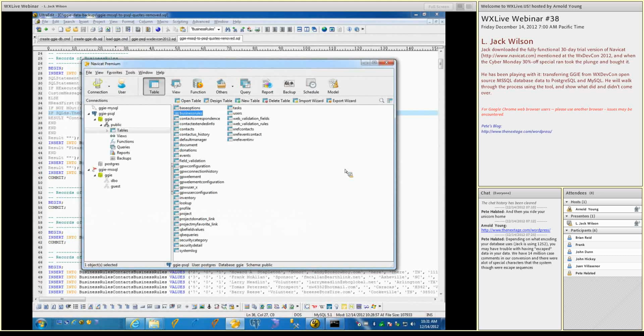So now, some of this other stuff is just to make it work with the GGIE. And this is good stuff because you could run this kind of thing in other types of databases. In the GGIE on the MSSQL side, they used a bit for the Boolean, 0 or 1, which doesn't translate because it sees it as an integer coming from MSSQL. And if you just try to run it in GGIE, it wants to see a bit.